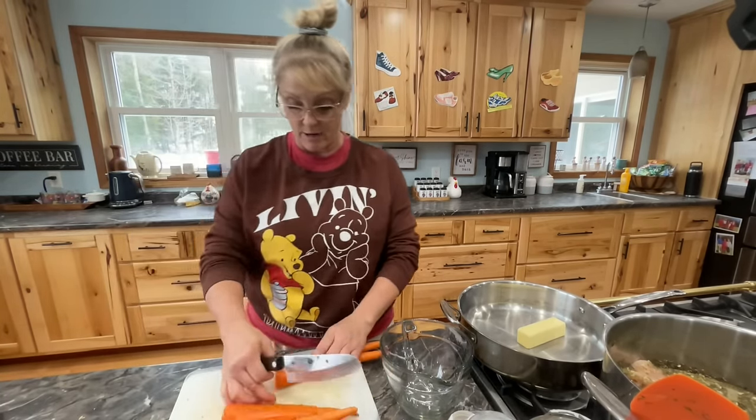I did have to quadruple my recipe, but you can't quadruple it all at once because your food processor won't hold it all. So I had to make 4 batches of my crust, because when I rolled out the 2 crusts together, they were big enough, so I had to do another 2. I have all 4 of them in the freezer, and I'll pull one out in a second and we'll get it going.